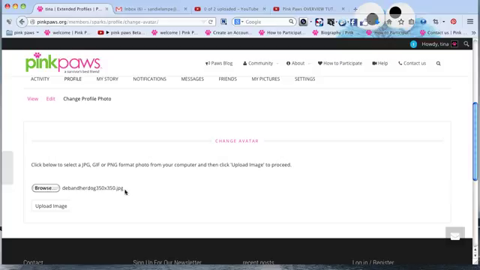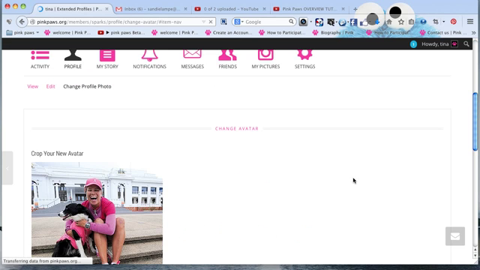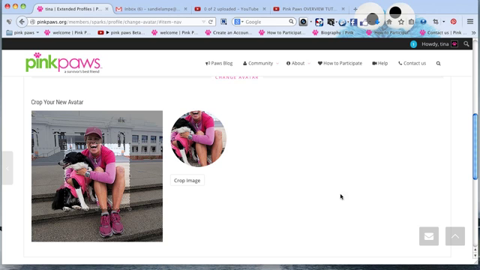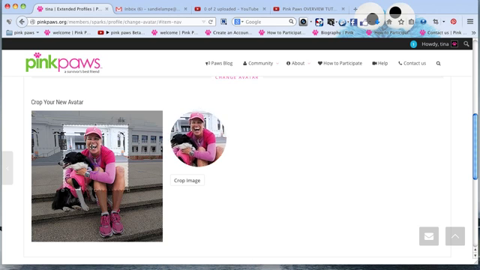Now you notice that it says here what it is. It says never than her dog 350, and after you do that you have to make sure that you click the upload image. Once you choose it, you have to click upload. Once it does that, it's going to bring it up here on the page for you, and you're going to notice here that your picture is uploaded, and you're going to move around this box to show how it's going to show up on your profile and to all the other women in the community.